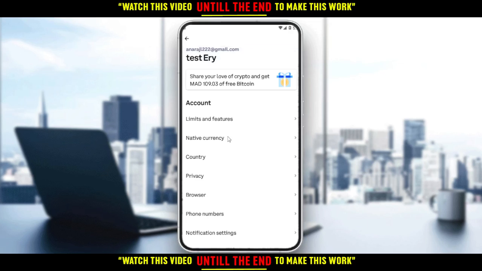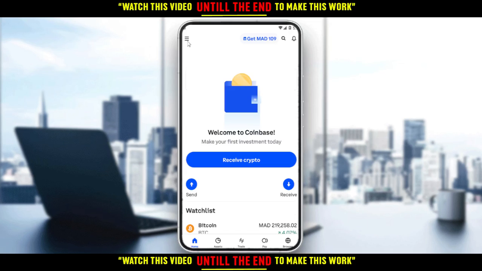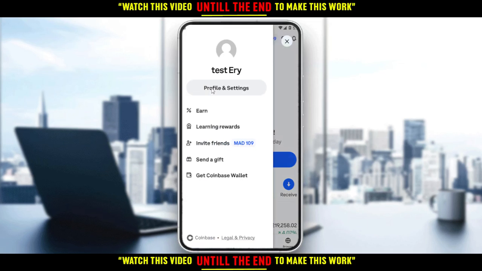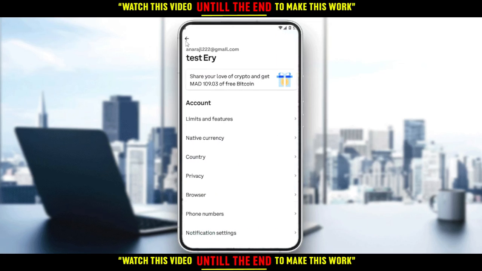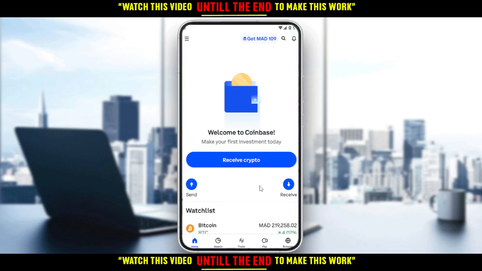So if the option is not available, go to the Coinbase documents verification page. So how can you do that? Just go back from there. So if you were here, sorry, just go and click at this arrow right here. So then you'd like to go and click at your browser right here.